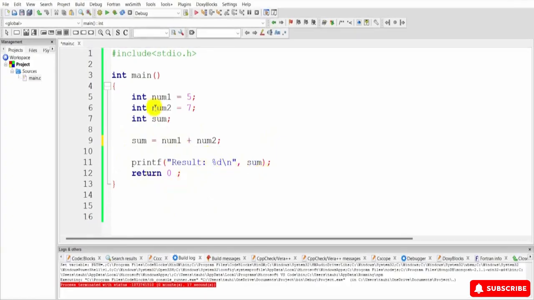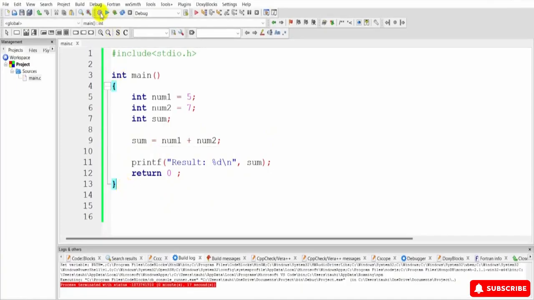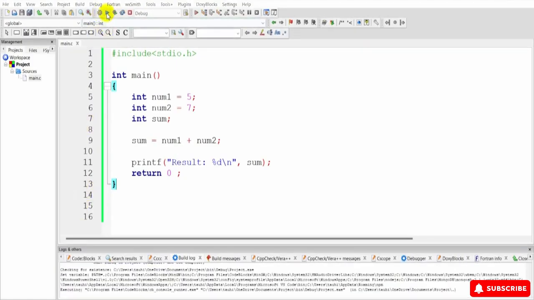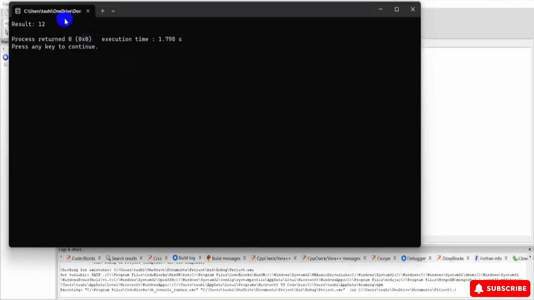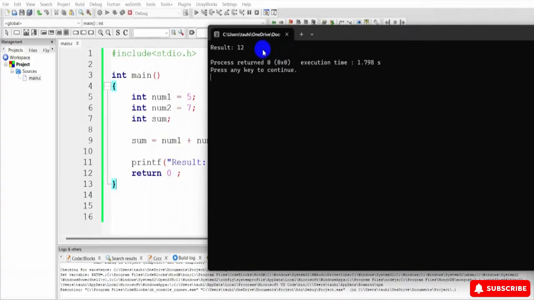I hope you are sure about the output of this code. Now I save this code, build the program completely, and press the run button. Here the result shows perfectly and is correct. The logic error is fixed, so let's recompile and run the corrected program to see the expected output. Debugging logic errors is a skill that improves with practice. The expected result is 12.